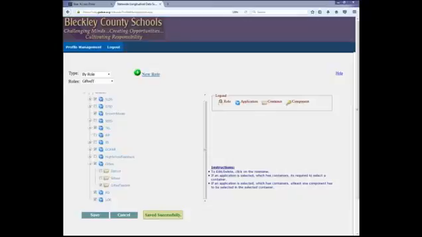Some districts may have an approver at each school. Most districts that I've run into, except for the big school systems, will have a district approver. So the teachers enter the data, they submit the data to an approver. The approver would be at the district level.